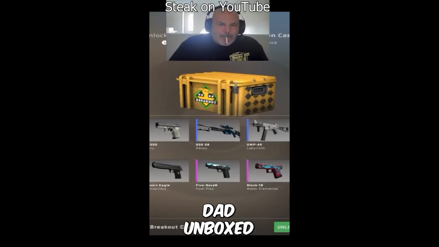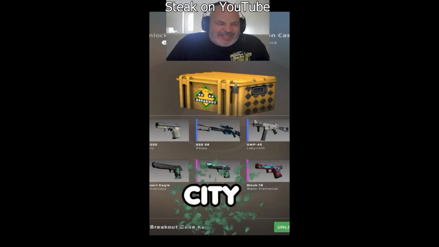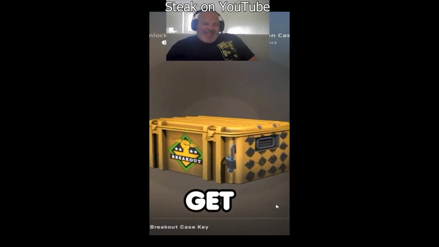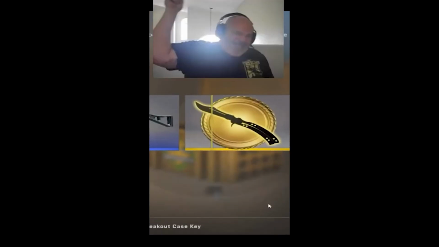This guy's dad unboxed a blue gem. Day 57, Fadington City. We gonna get our knife today, here we go! Let's get it! Let's go! Oh! Yeah!